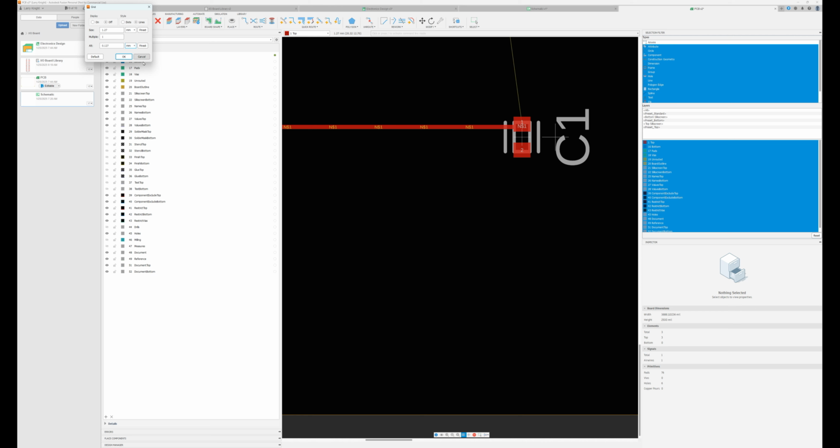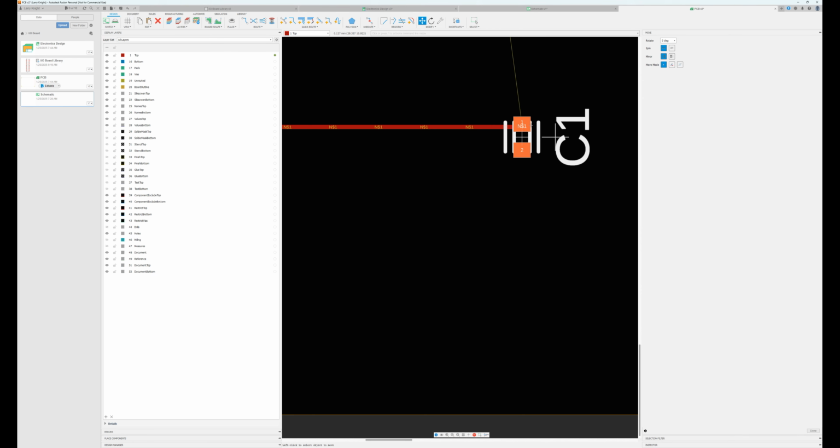And then you can tell it how fine a pitch you want your grid to snap to. For finer pitch parts like we're using, we probably want to go maybe 0.127 for our regular, and then 0.127 for our fine. It's up to you, whatever you like.